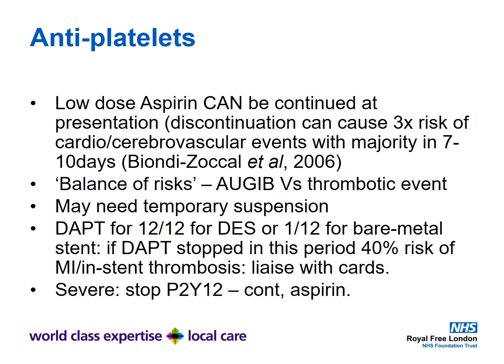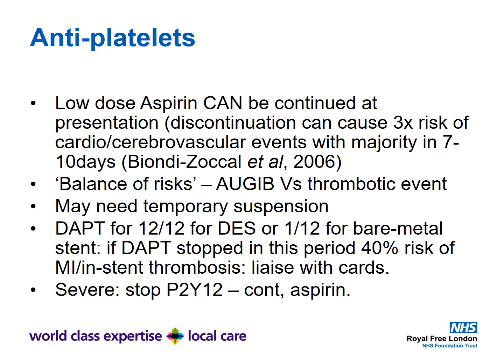Antiplatelet, so low-dose aspirin can be continued at presentation. Now, this is often a self-contradictory thought, but actually, if you discontinue aspirin, it can cause a 3 times risk of cardio and cerebrovascular events, with the majority 7 to 10 days after stopping and the GI bleed. So what that means is that even if you come in with a GI bleed, if you stop the aspirin, you're at 3 times risk of a stroke or heart attack. It always has to be a balance of risks of acute upper GI bleeding versus the thrombotic event. They may need temporary suspension, but give this some thought.